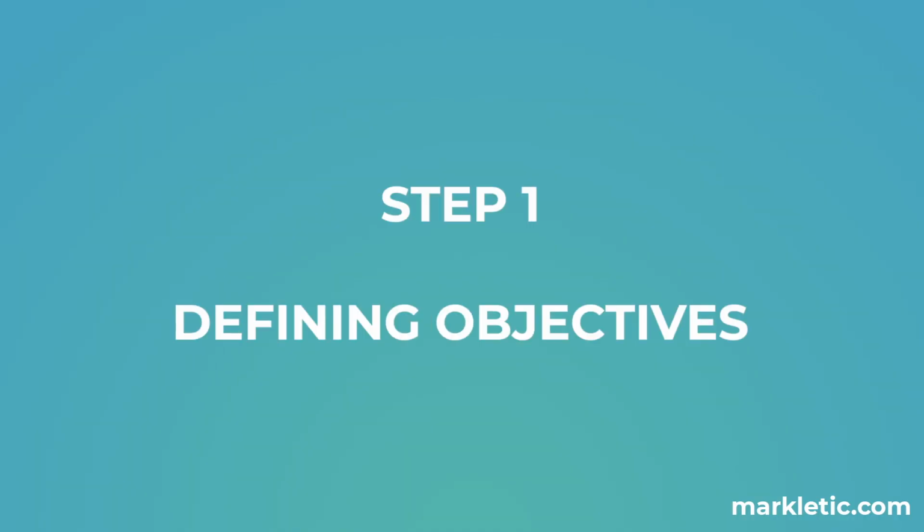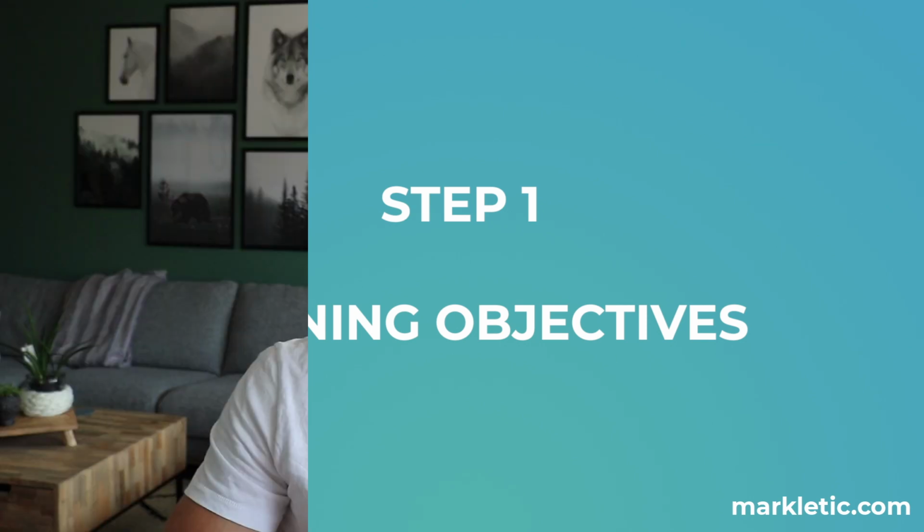So the first step is defining the objectives for your audience and for your company. Of course, you're going to host a roundtable discussion because you have business needs, right? You want to generate revenue. That's the most prominent reason to set up a virtual roundtable discussion, because you need to generate leads for sales. You want to open doors for sales, and virtual roundtables are a great way to do this. So, of course, you need to define your company objectives.